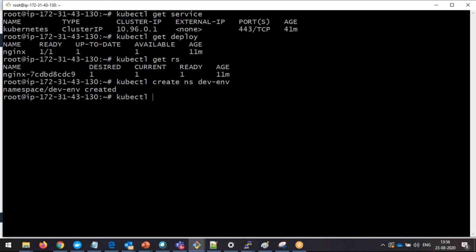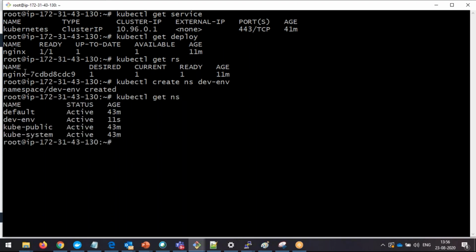Now kubectl. Now we know what is the command to see all the namespace information. Get ns. Now our environment is also ready. Our namespace is also ready. Right. So now if you want to deploy the container, nothing but the pod, into your namespace, then while deploying, you have to provide the namespace. Right. So now here, let's take the same deployment command. kubectl run.